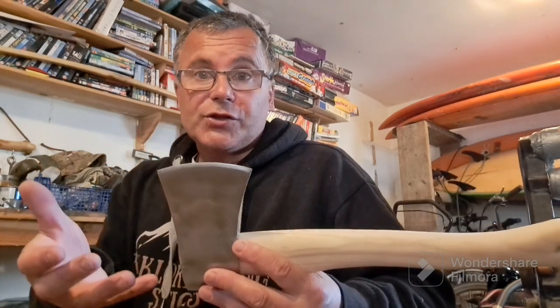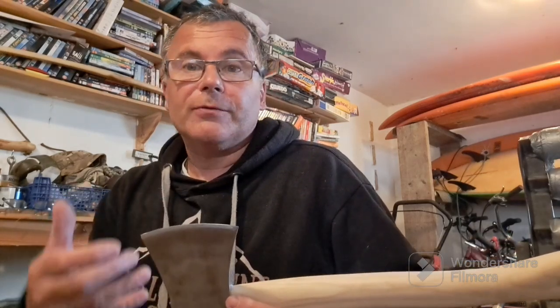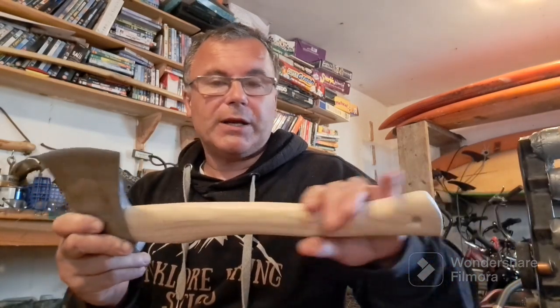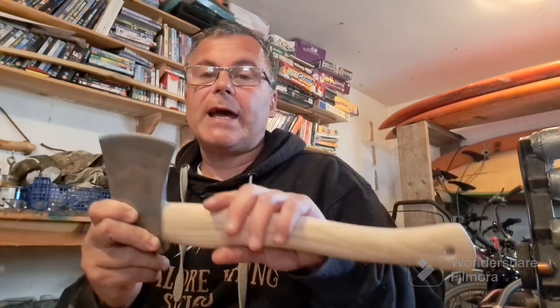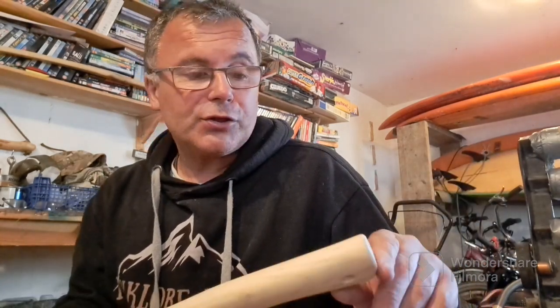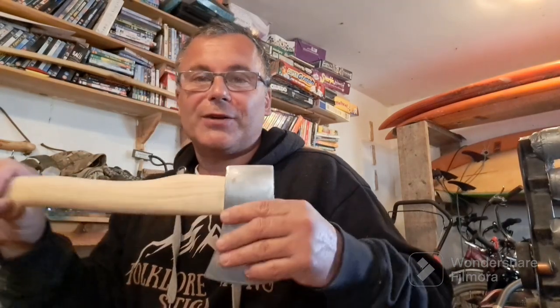I did, as you saw, do a little bit of a sharpen with it. That's just to give me that initial feel-good factor, no other reason. I'll do the proper sharpen once I've finished the handle, and that's what I'm on now. I'm just waiting for my wood burner to fire up. Then I'm going to put my signature folklore on it. I'm not trying to fool anybody that I've made this or hand forged it. It's just my brand that I'll use within the videos. So that's all it is.